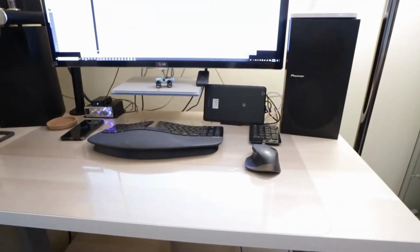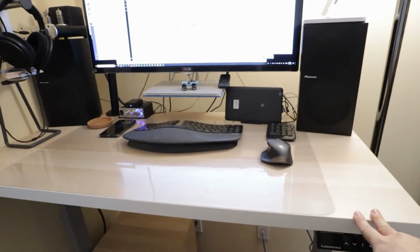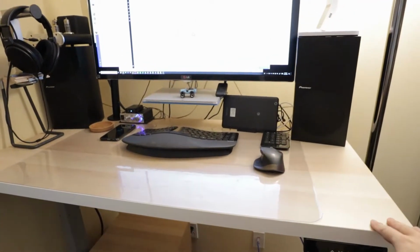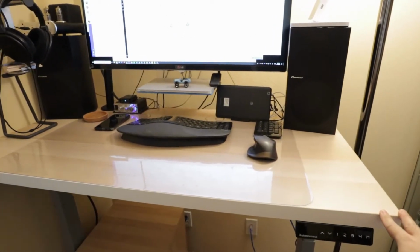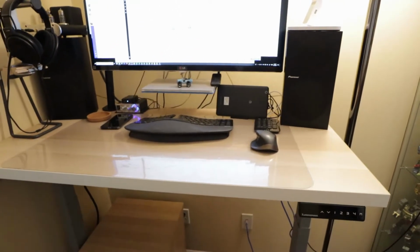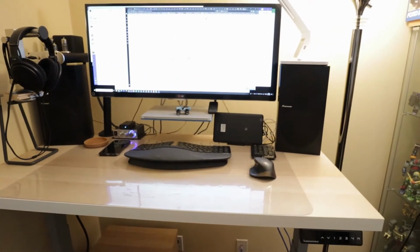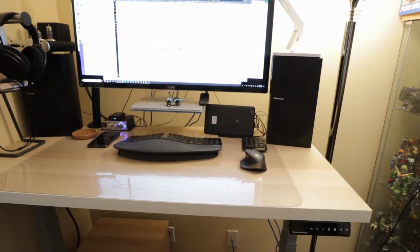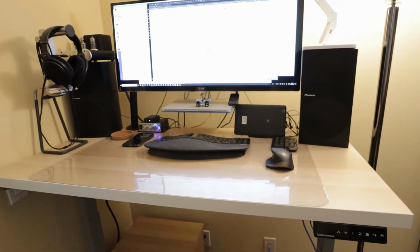Another thing is the DIY kit does not come with a tabletop. The tabletop I'm using right now is an IKEA tabletop, and the reason I went with the DIY kit without the tabletop is because I had specific size requirements for this particular room. If you wanted to, Autonomous.ai does have a SmartDesk with the tabletop included. And of course it's a little bit more, but they've got some preset sizes. I think they have 2 different sizes, but in my case the DIY kit was the way to go.